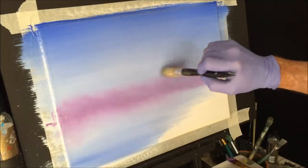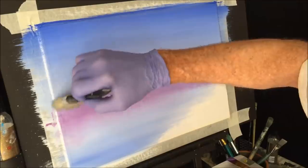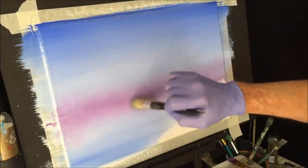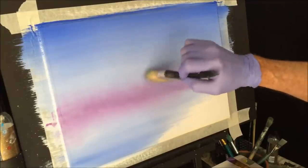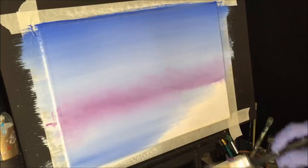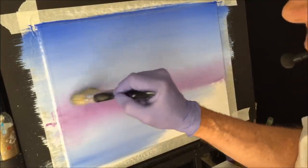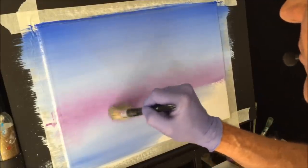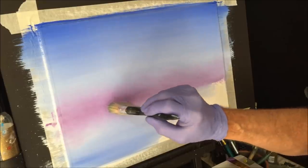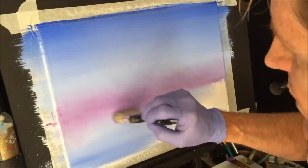Now we'll get this a bit more up there, because this sky is still wet and we want to quickly put some beautiful clouds in there. All right. So there we go. We've got our polluted horizon line. It does look dark on my camera there. I'm just looking into my monitor. But on the painting, it's not too bad. Now, because this is paper, if I keep smashing and hitting there, I'm going to start lifting it. You've got a certain window.